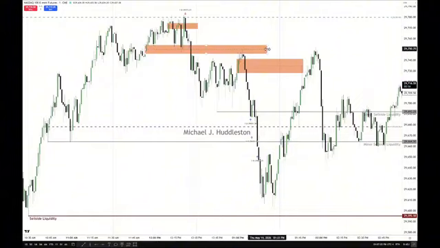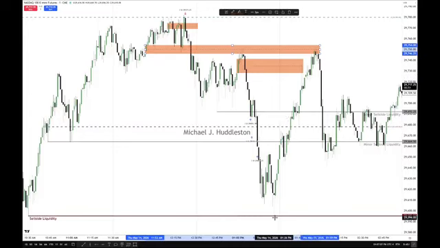So it's interesting how they went down there and took that low right there by one tick. And then it completed the lunch macro and it ran all the way back up to that inversion fair value gap right there. That's incredible. And look at that sell off right there.